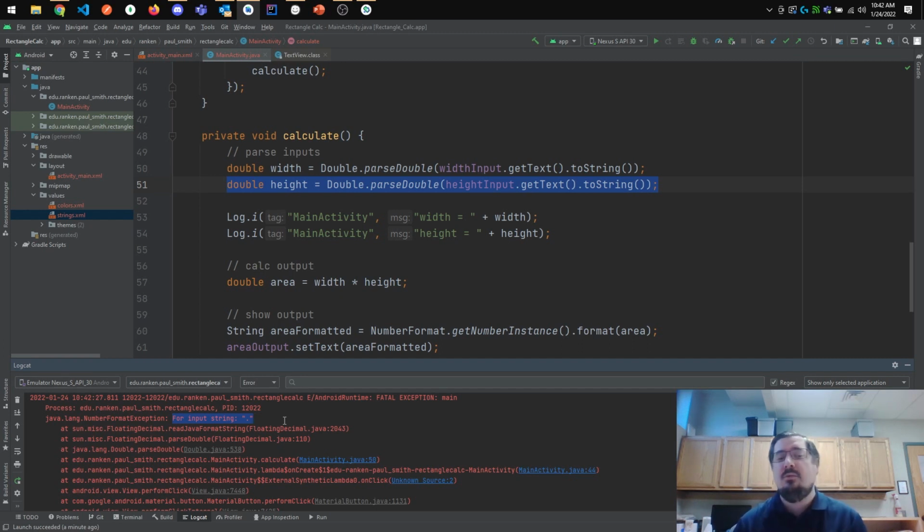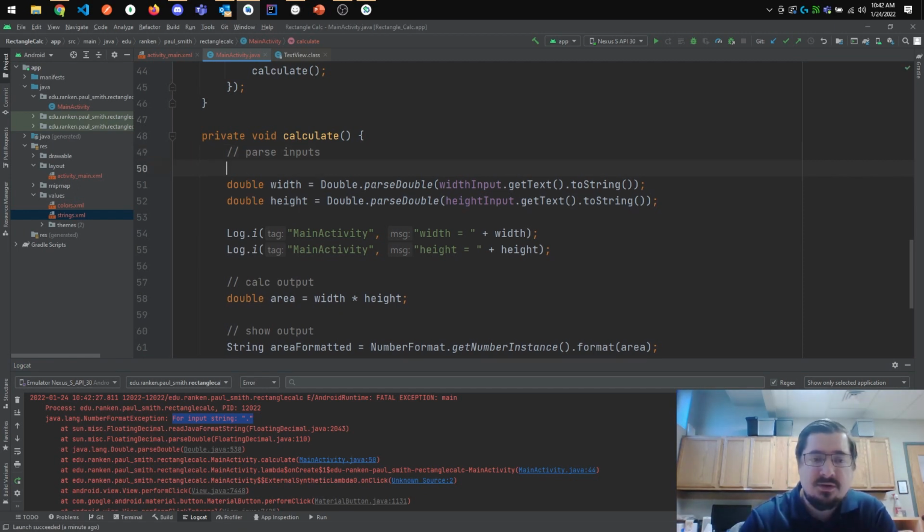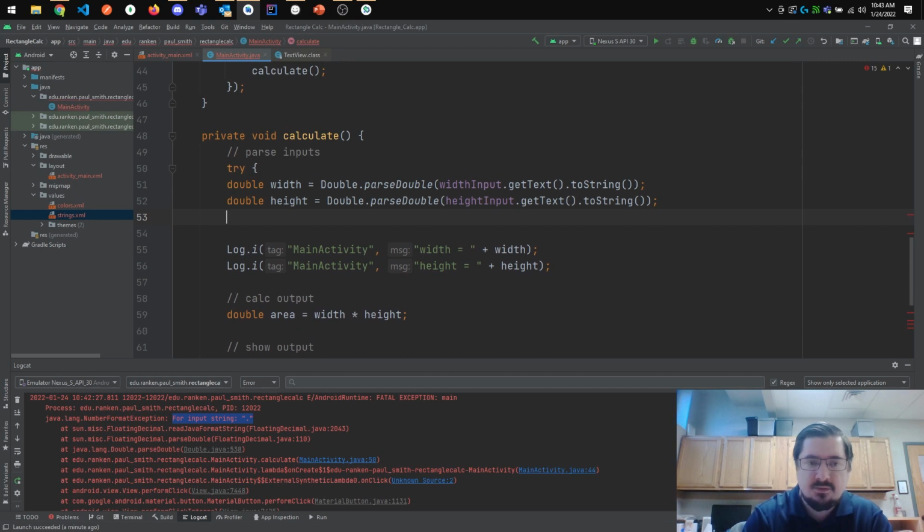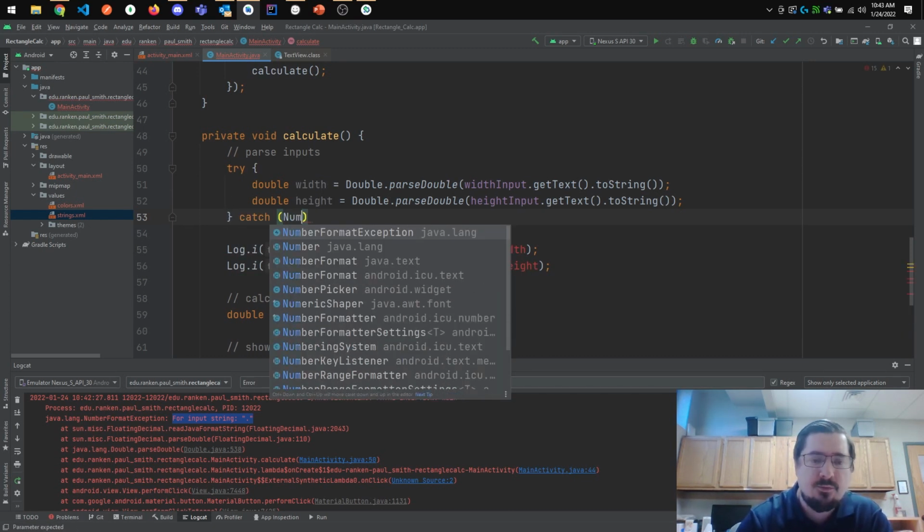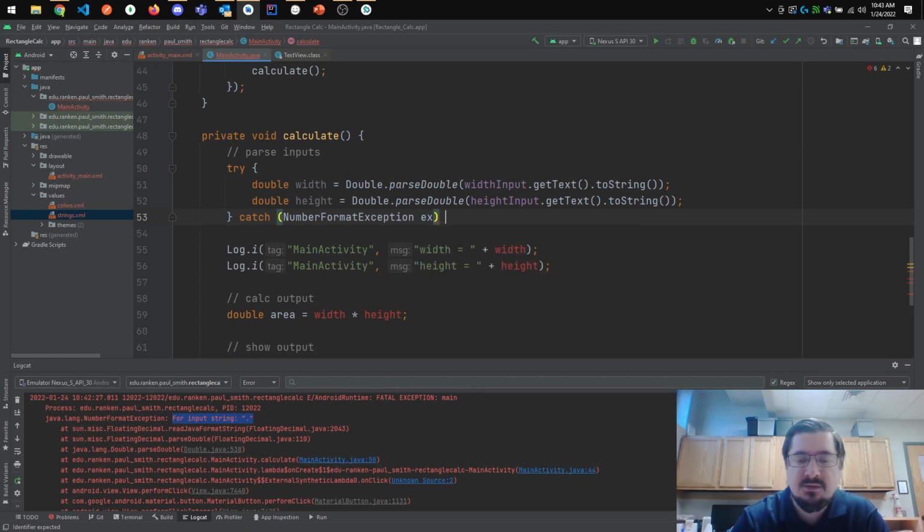Okay, so one way I can set this up is to say, this is the part that fails, right? These two lines are the ones that fail. So maybe I wrap just these two lines in a try-catch statement, where I catch a NumberFormatException, ex.